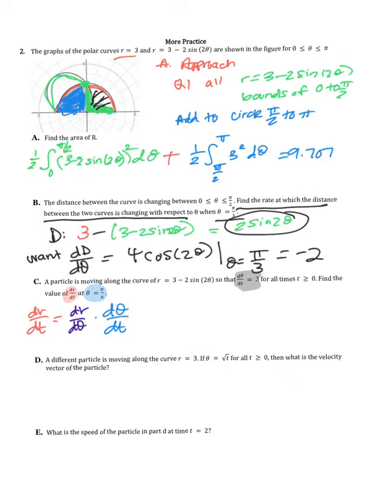Well, we know r is right here, so we can go ahead and take the derivative of that with respect to theta to find dr d theta. And that derivative is just going to be -4 cosine of 2 theta. And the moment that we care about in this problem is when theta is pi over 6. So if I plug that in, I'm going to get that dr d theta at theta equals pi over 6 is equal to -2. So I can substitute that in, -2.